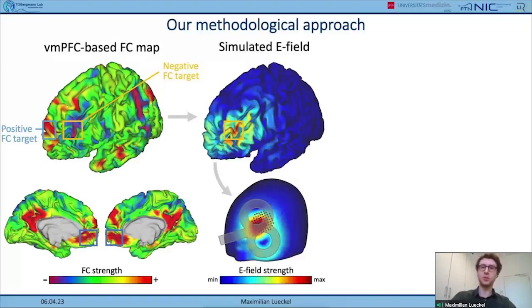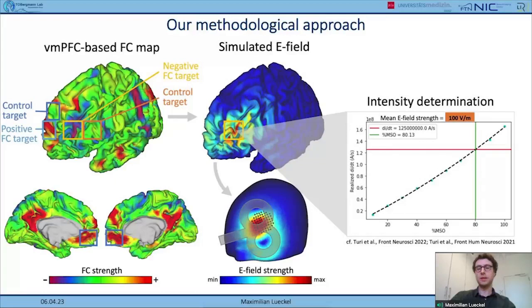simulate TMS-induced E-fields for each combination, and then eventually we'll choose the coil position and orientation that simultaneously maximizes the E-field within the functional connectivity cluster of interest, and importantly, the overlap between E-field and the functional connectivity map. As you can see, the resulting E-field relatively nicely overlaps with our target cluster, with the corresponding coil position and orientation shown at the bottom.